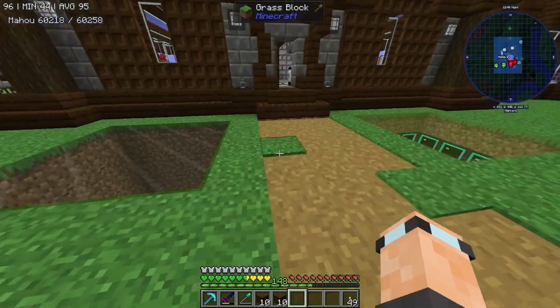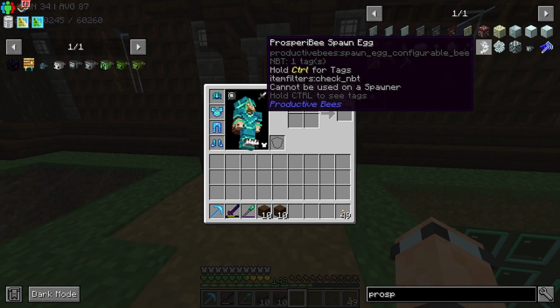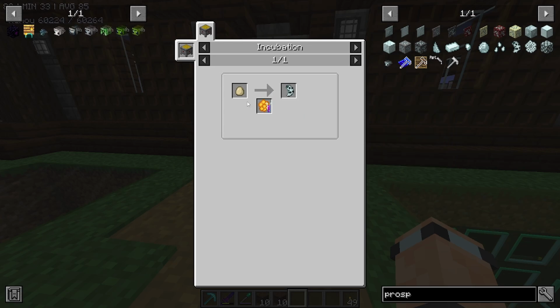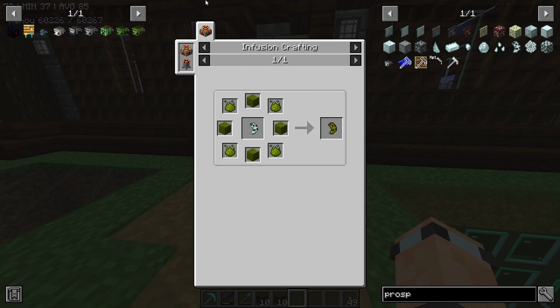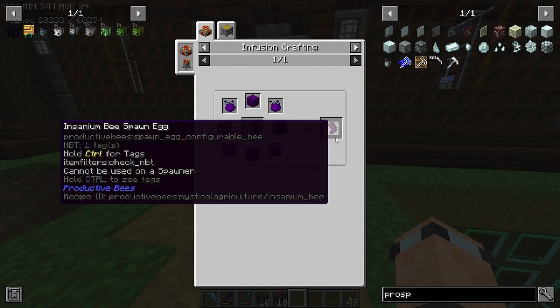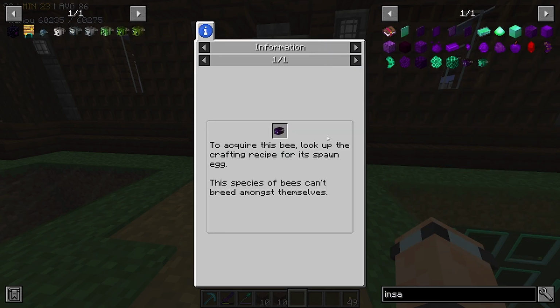You can put that on a honey tree, feed it to an egg. And you can get yourself the, there you go, see, right there, Prospera bee, actually it does say prosperity right there, anyway, goes on an egg, and you get the spawn egg for it, and then you can use the spawn egg for all of the recipes, right? And again, these don't breed amongst themselves from what I remember, so if I go to insane, because you can't just breed a bunch of insanium bees together, right?